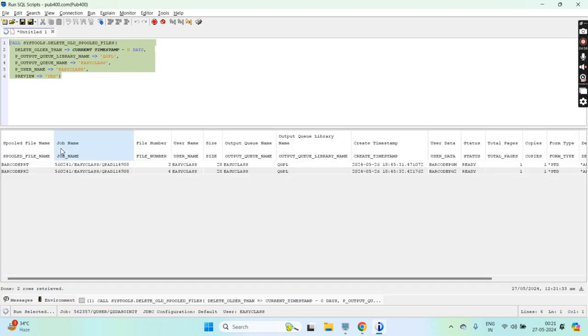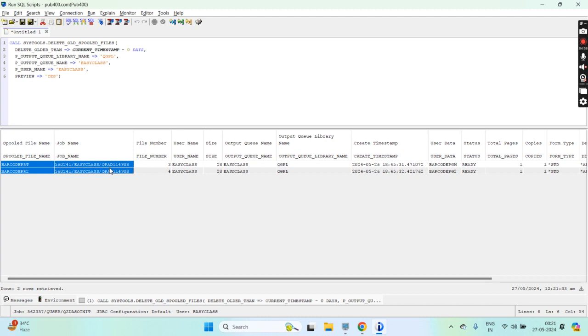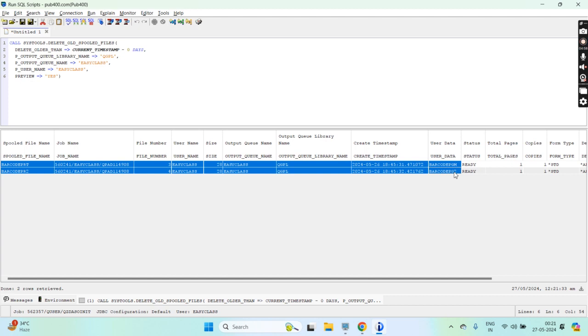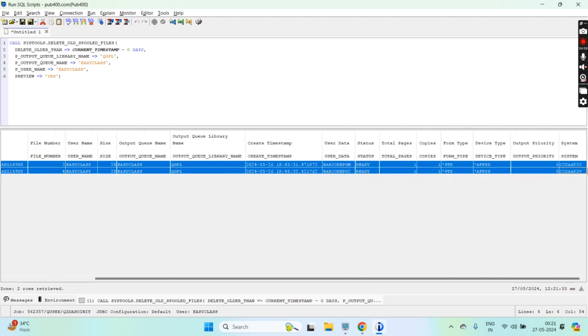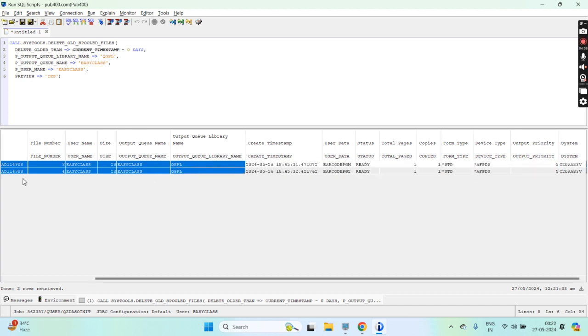So there are two spool files listed here, BARCODE PRT and BARCODE PR2. These are the details of the spool files: the spool file name, the job name, the file number, username, size, output queue name, output queue library, create timestamp, user data, status, total pages, copies, and other information that you can check here.